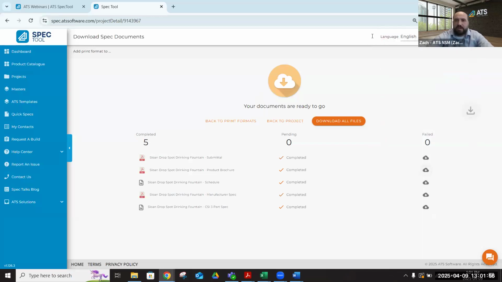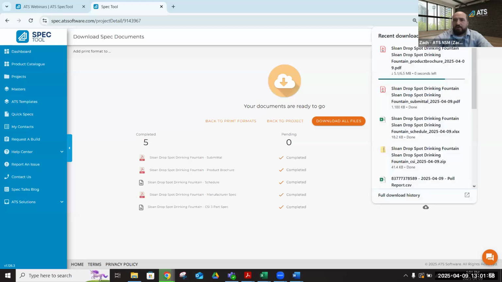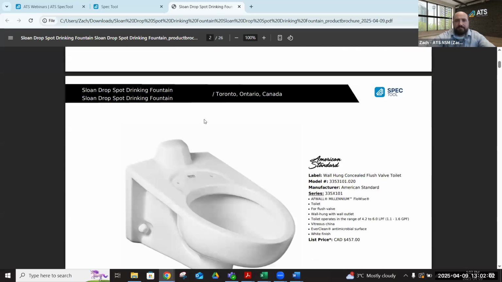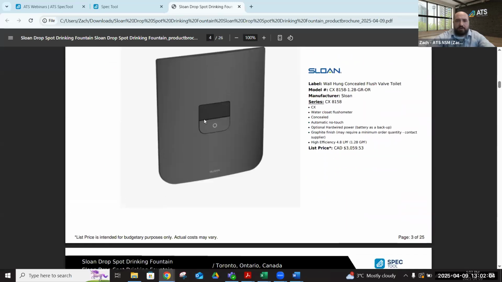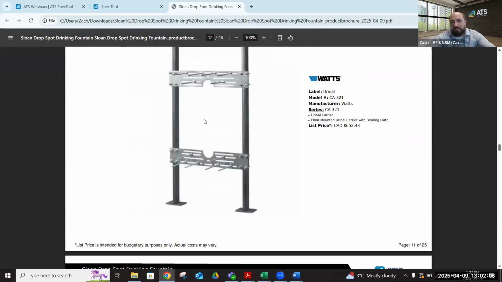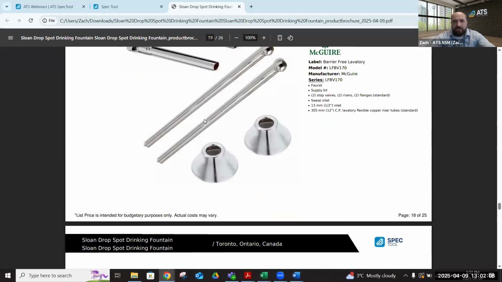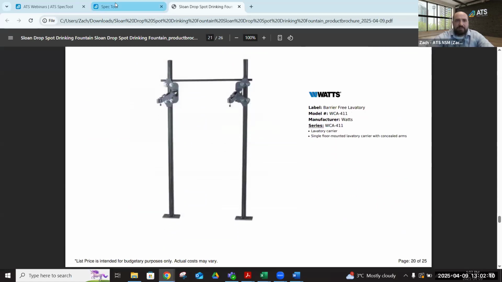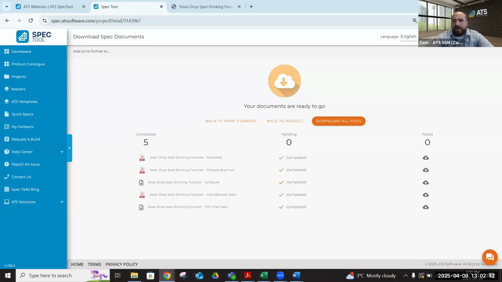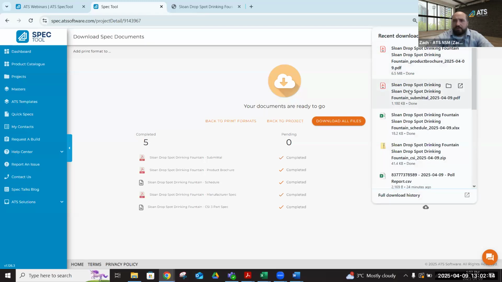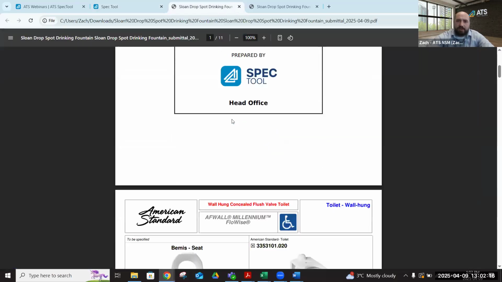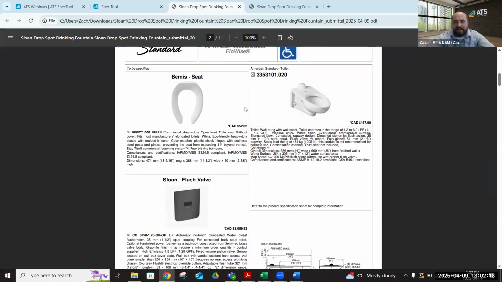Let's pop open this product brochure as well, because I think if you're presenting options to your design team, it's helpful to go through the product brochure. We can put multiple products on one page. You can have these giant images. You can have smaller images. And then, of course, our submittal format, which is great if you're looking to review the exact options you've selected.